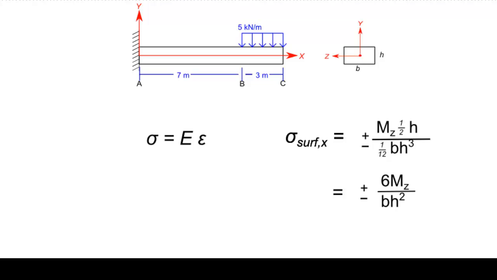One reason why this is important is that strain gauges can be mounted on the upper or lower surface of a beam. Once that's done, we can set these equations equal to each other to relate the measured surface strain to the moment present within the material at any location.